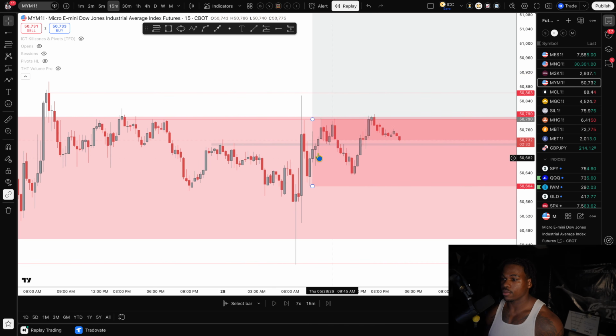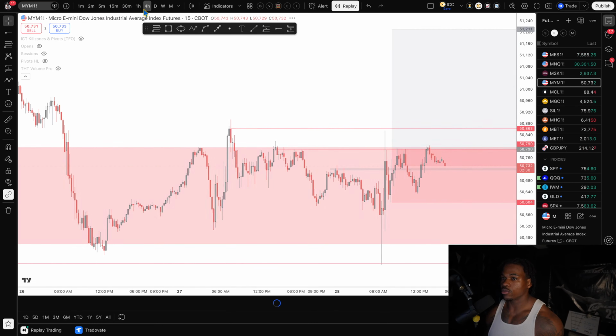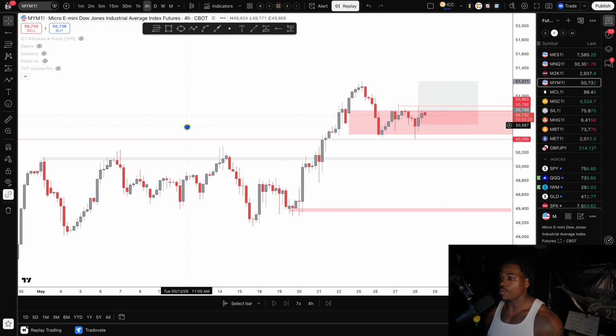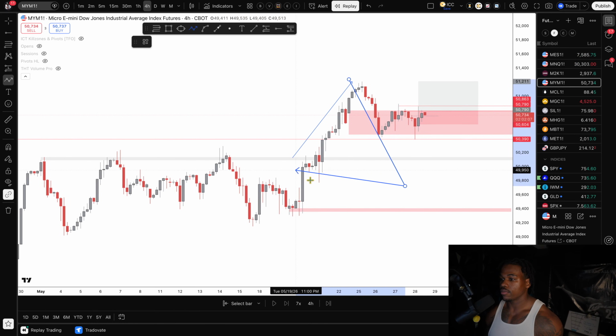Let's try MYM. This is what I put in a group today. Sebastian, I'm going to rechart MYM. I would love to see MYM retrace back to the last high, because this was the first indication. This entire move up right here was the very first indication. We would love to see price retrace back into this zone to sweep more liquidity, preferably this liquidity right here. Once it does, we expect price to do what, bro?